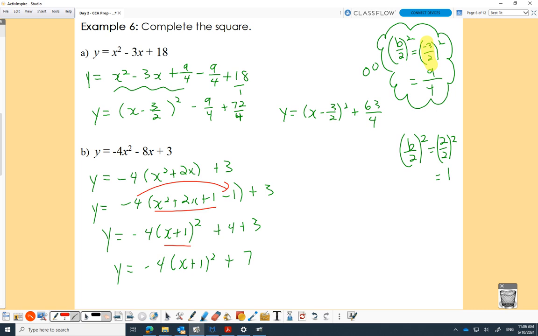X squared plus 2x plus 1 is all in the brackets. And the negative 1 is trying to come back out of the brackets. To do that, I have to multiply it by the negative 4. You were pretty good at this, friends. This wasn't unhappiness when I was marking this. So it's in there. Negative 4 times the negative 1. And there was still a 3 out there. That's why it ended up at 7.